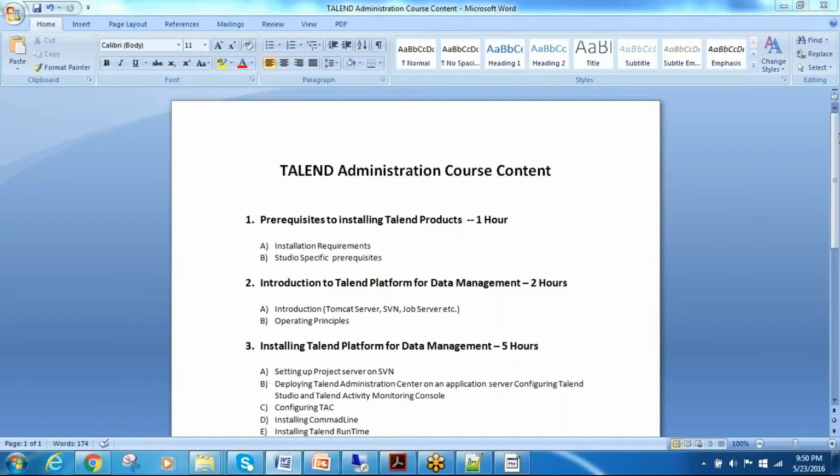And also, Gautam, will you be able to show somewhere, let's say when we have jobs with Oracle or any database components, we import the jar files in the studio. When we deploy that particular job, where do the jar files and the code sit in the command line? Will you be able to tell that also? We have to place that in the folder, I forgot the name, like the bin libraries, right?